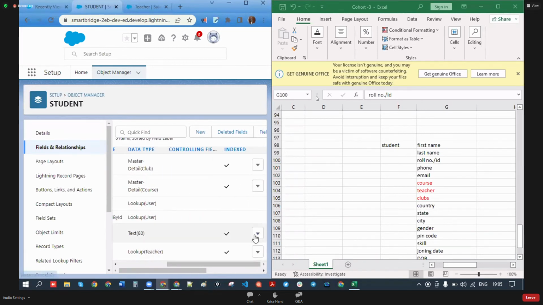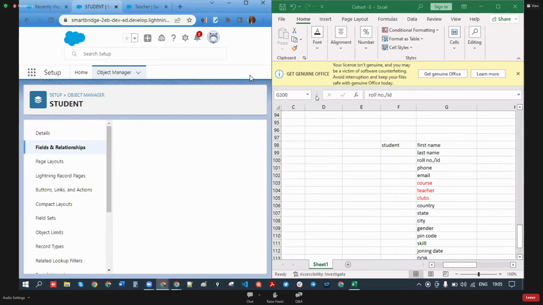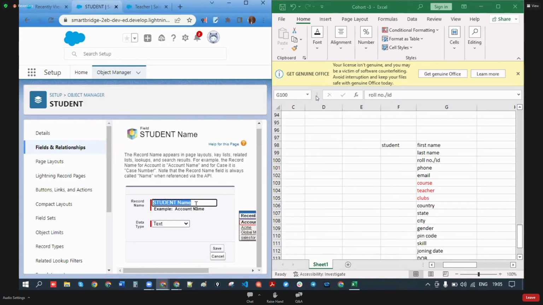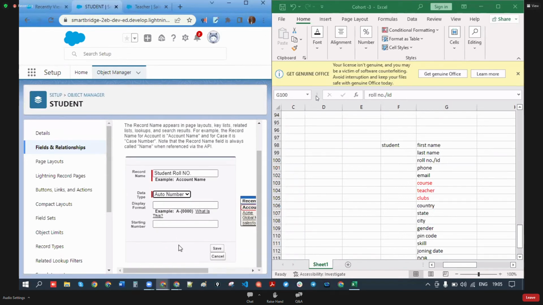So I just go here and click on this edit. Here I'm not making it student name, I'm making it student roll number. Student roll number or student ID, anything is fine, roll number. And here I can give a format for how it should be displayed, like stud dash, a flower brace starts with. So I give here 4 zeros.